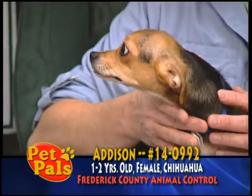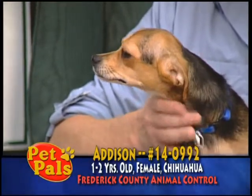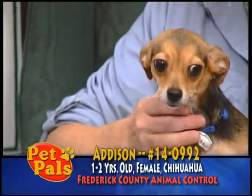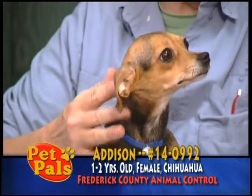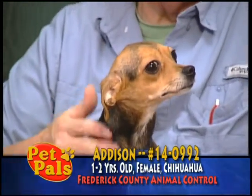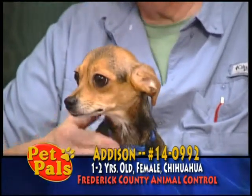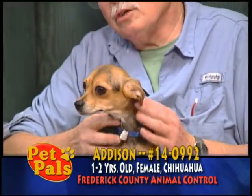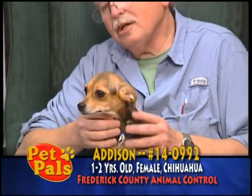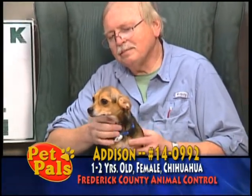And I mean, she looks like a little meerkat. There's no cuter dog, how she folds her ears back. And Randy said when he went to get them, they both wanted to come with him, the two that are together. So they really like people, but they have the typical Chihuahua shaking and begging behavior that makes them just so endearing. And Chihuahuas have a unique skill of appearing afraid, whether they are or not.